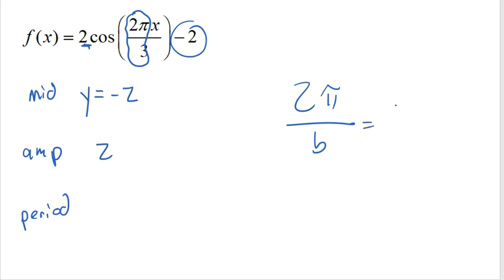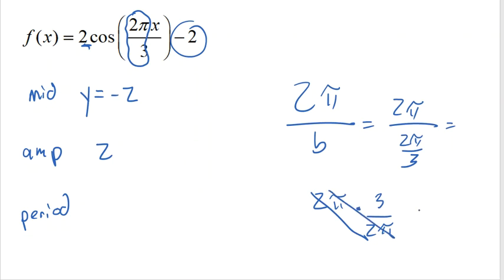So I do have to do a little bit of math here. I'm going to take that 2 pi, divide it by 2 pi over 3. And then, of course, I have to follow some algebra rules. Instead of dividing by a fraction, I'm going to multiply by the reciprocal, 3 over 2 pi. And something really awesome happens here. The 2's cancel, the pi's cancel, and my period is just 3. So this is really weird, but now what typically happens from 0 to 6.28, 2 pi, now happens from 0 to 3. So it's weird that your period is a whole number, but that's fine. That's totally okay. It's not anything for you to worry about.